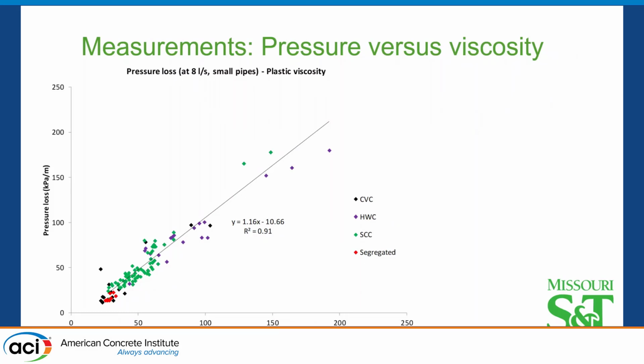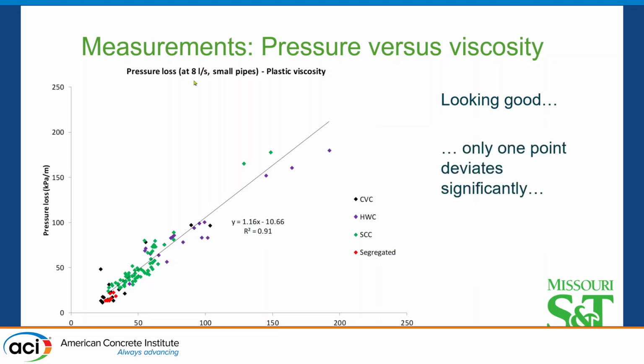And I want to show you a similar graph, which is pressure loss versus viscosity. And I didn't want to put an empirical test in there. I just put the viscosity values in there. And that works. It works really well, to be honest, right? R squared of 0.91, like hooray, right? So really looking good. And there's one point that deviates. This one over here. And that's the only concrete we had with 2-inch slump at that point. So yes, yield stress will matter and will cause some deviation from the graph, but that one big point over there is the one because the yield stress is really high in that case. So it deviates due to slump.